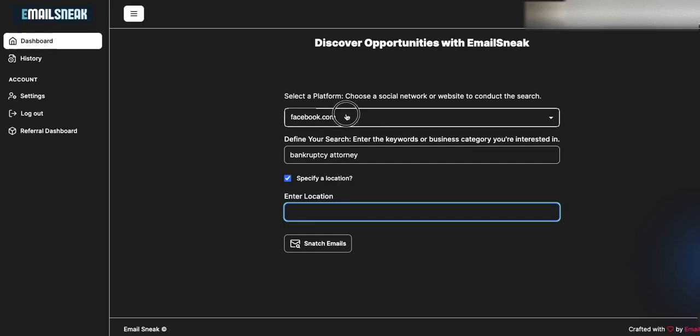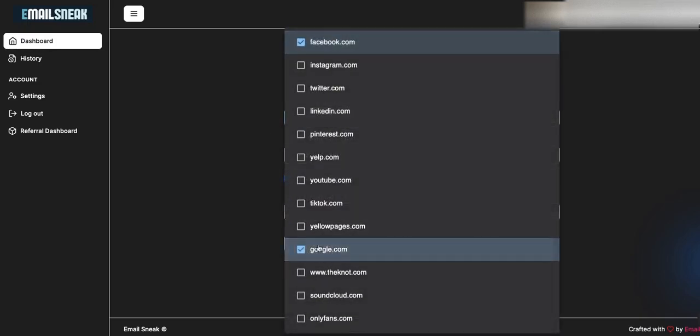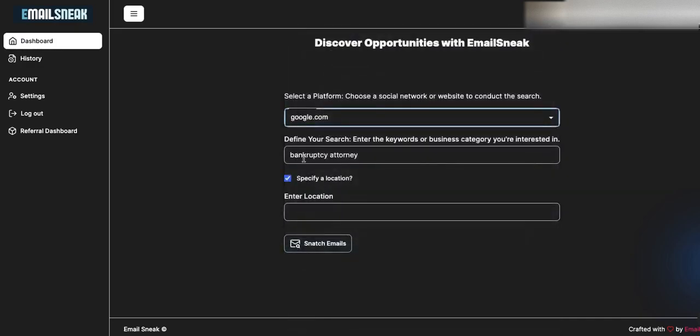And then one last thing, I want to show you Google. So what this is going to do is it's going to search Google for this term, and also their emails, right? And then you can also, again, you can do New York, right? So bankruptcy attorney, it's going to search Google and it's going to do New York.